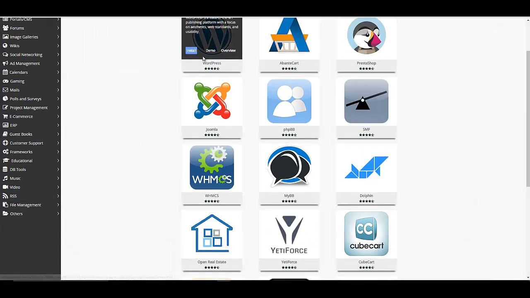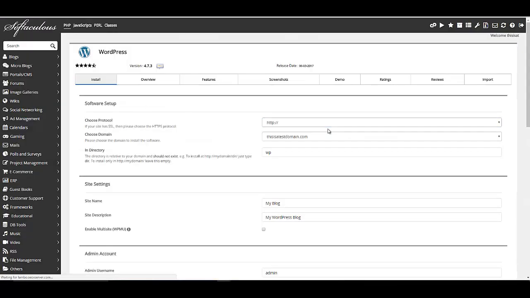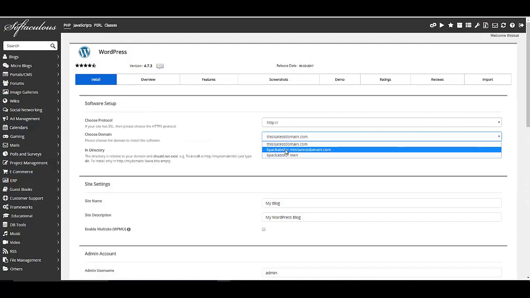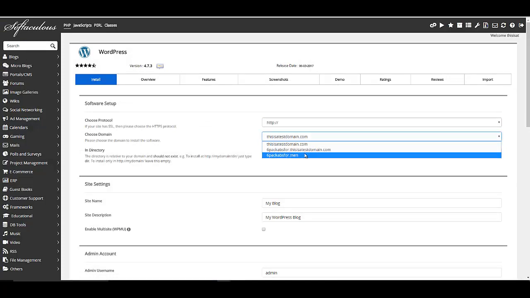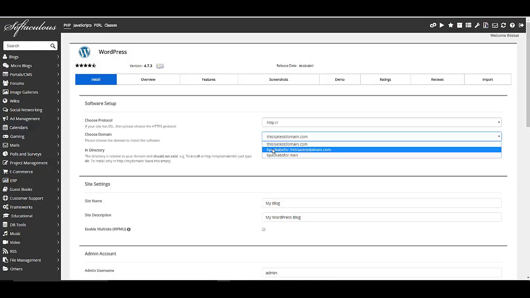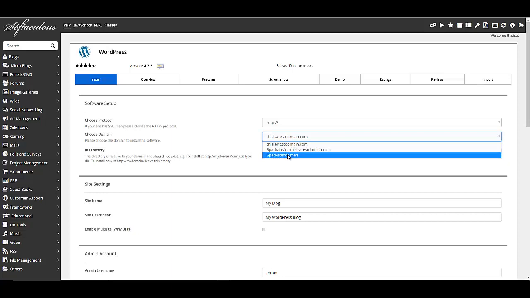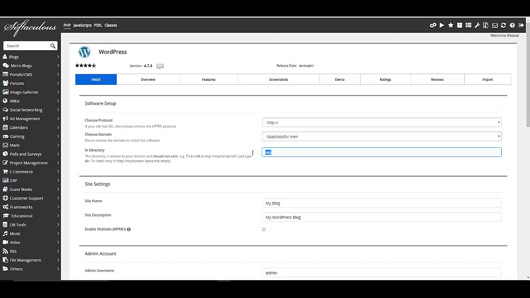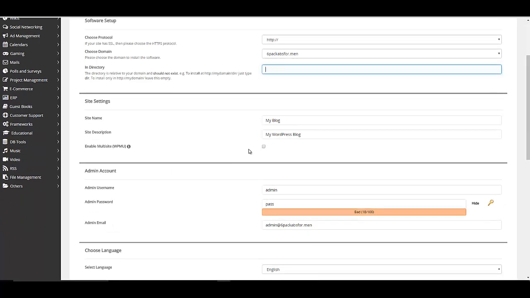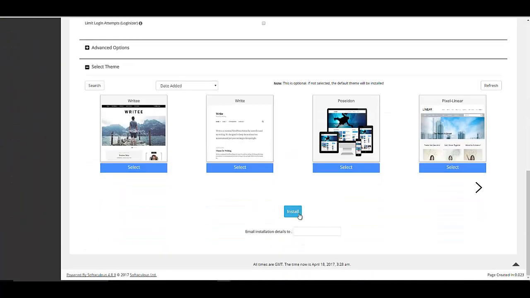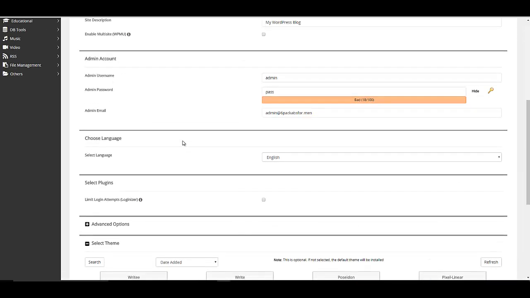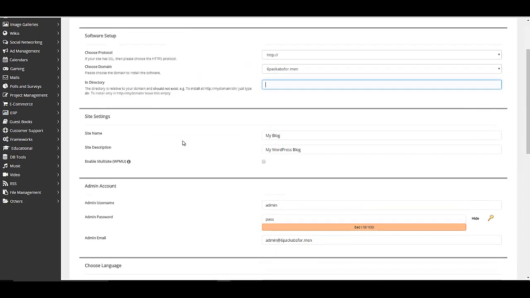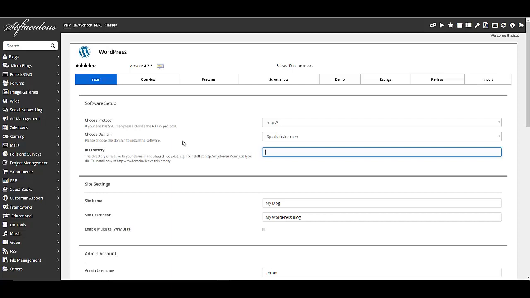Okay, and click on WordPress, click on install, and now I'm going to choose that domain. Okay, don't choose the sub. See, it says sub. See, there's a root domain in the subdomain. You got to choose that domain right there, and then delete WP, and then fill in the blanks and click install. I won't do that right now because I'm going to do that later in the next video when I show you how to set up a different way of setting up this domain if you're going to use SSL.